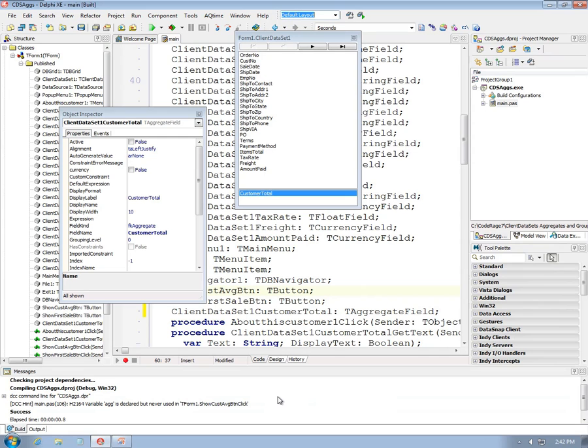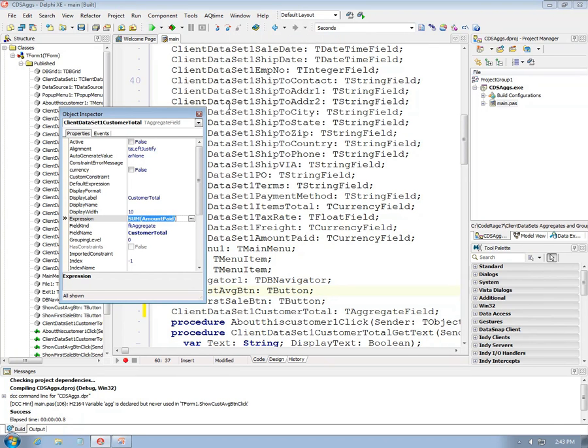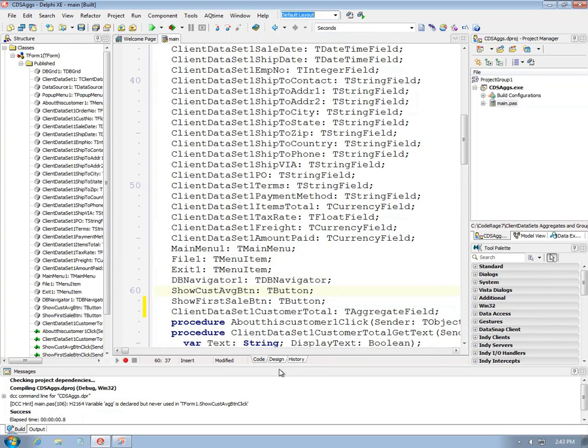So let's go back over here, and what I'm going to do is create my expression to say that I want to have sum of amount paid, which is one of the fields in my database. Now, if I want to calculate the sum of amount paid across all the records in my table, then I don't need to define an index, and I don't need to select an index, and I don't need to select a grouping level. But if I do want to perform grouping of my operations, I'm going to need to do that next step.